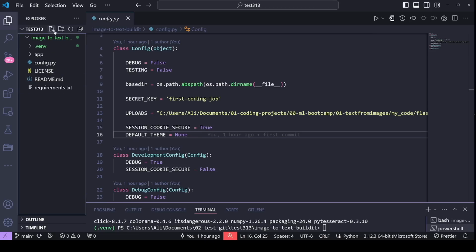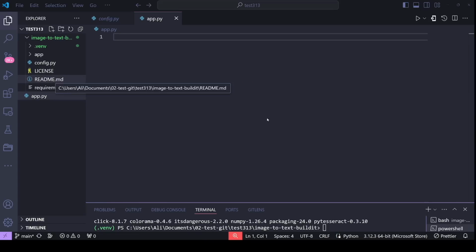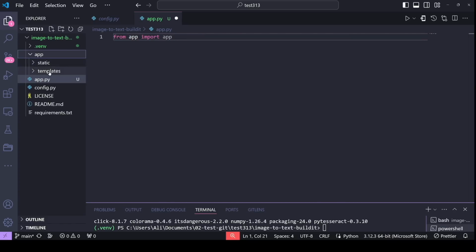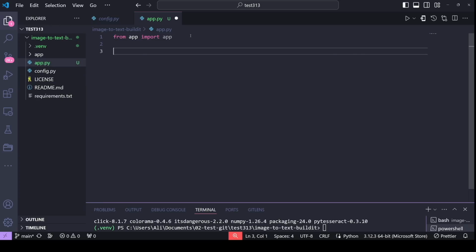Moving on, we want to create an app.py, and this will be the main file that actually runs our app. And all it's going to say is from app import app. So this will go into the app folder, this one here, where we will have all the files for our web app, and it will just import that into our file here, the one that runs the backend. And we will say that if __name__ is __main__, then we just want to run our app. That's all we are going to do with this.